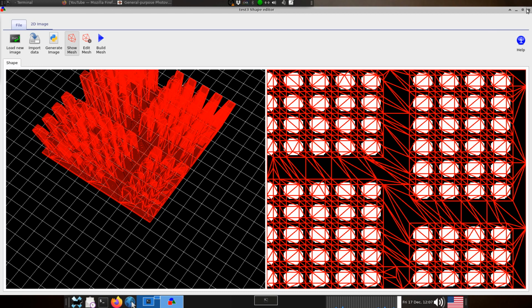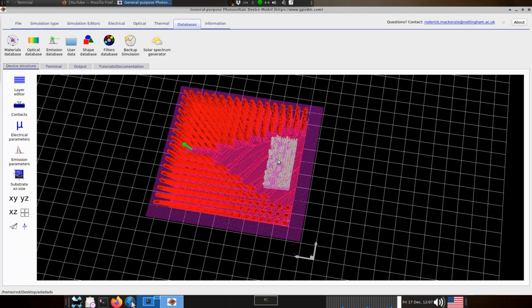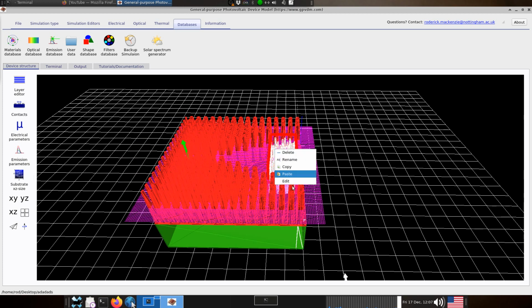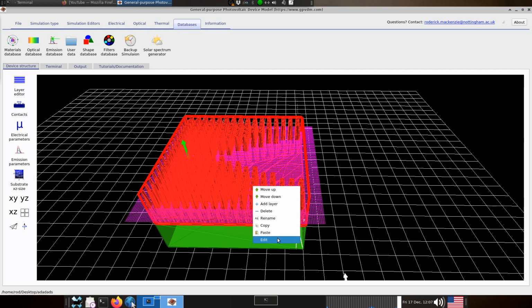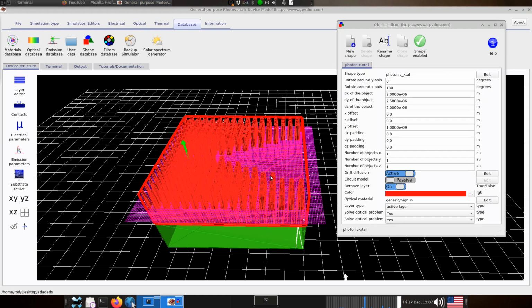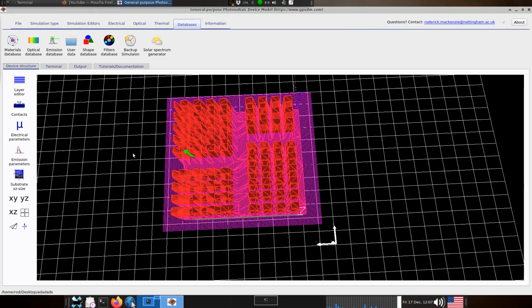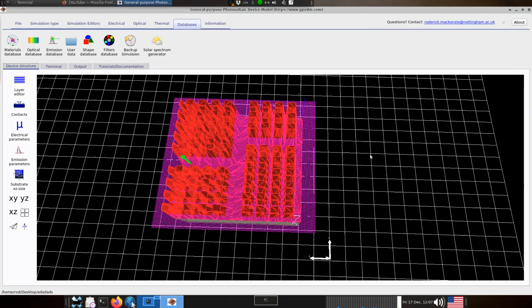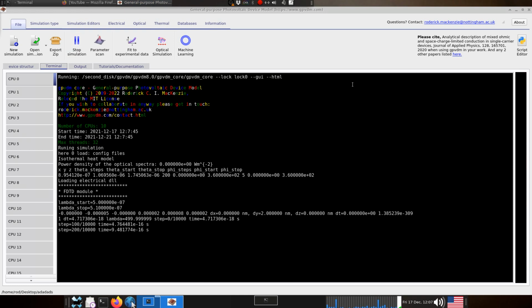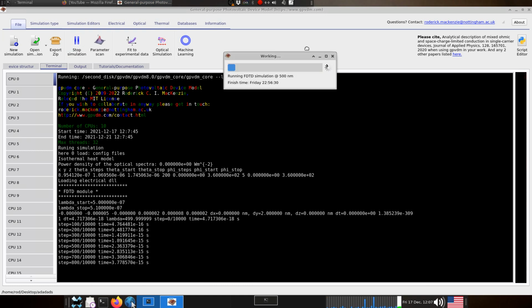So we've done that. It's called test 3, and let's get rid of this thing. We don't need this, and let's replace this with test 3. There we go. So that's pretty cool. So now let's move the source just so it lines up, and let's run it. Yeah, just run that. So here's the progress bar.